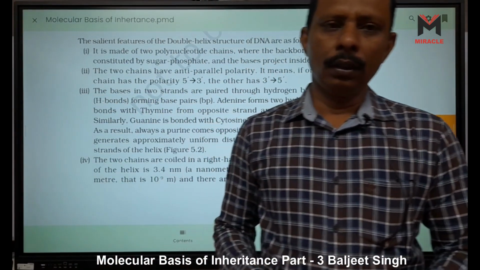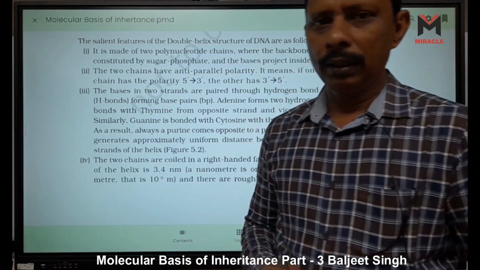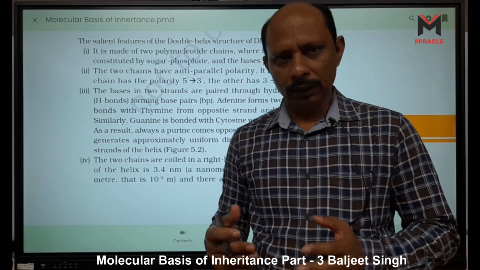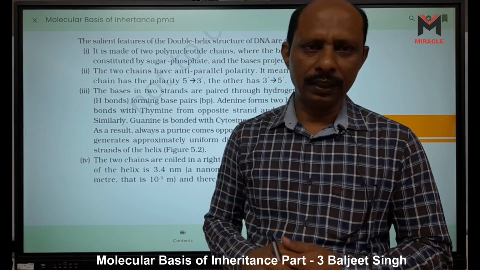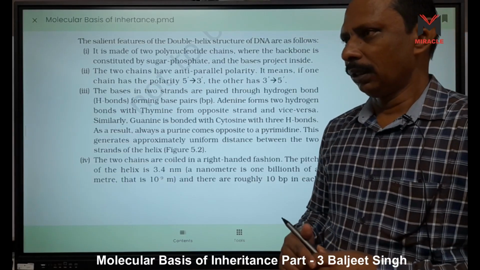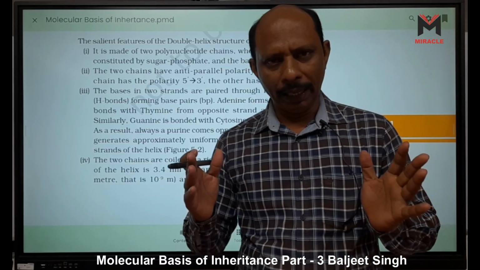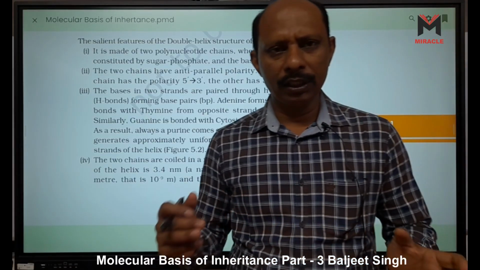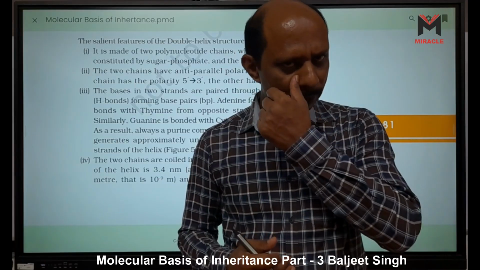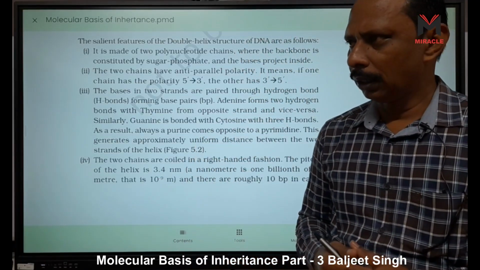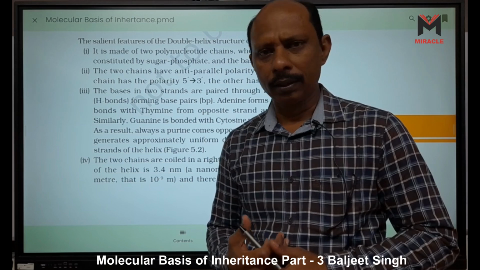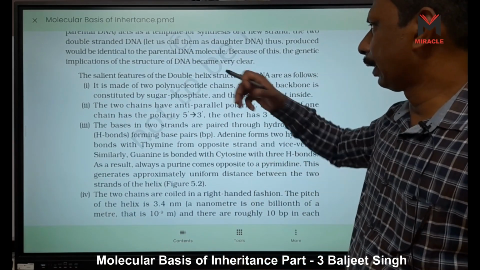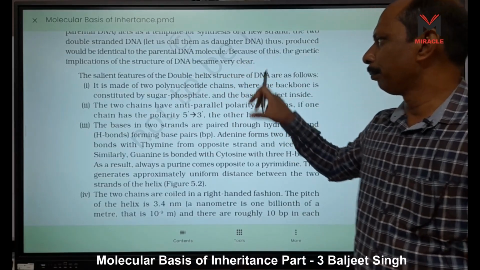Hello students. In the previous two lectures, I told you about the structure of DNA, its components, nucleotide structure, nucleoside structure, nitrogen base structure, and how a DNA helix is formed, meaning how a double bond is formed between adenine and thymine, and how a triple bond is formed between guanine and cytosine, right? We already discussed this. We finished the previous lecture at that point, and the structure of DNA became very clear.